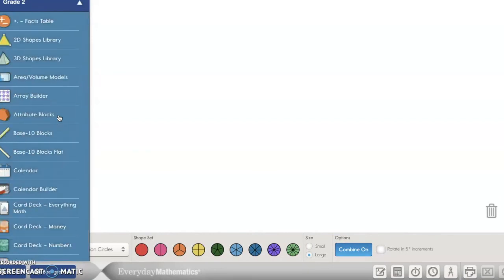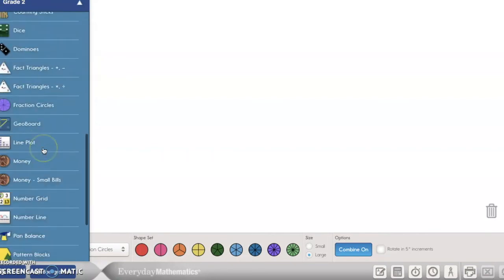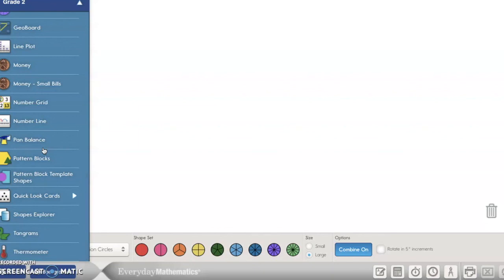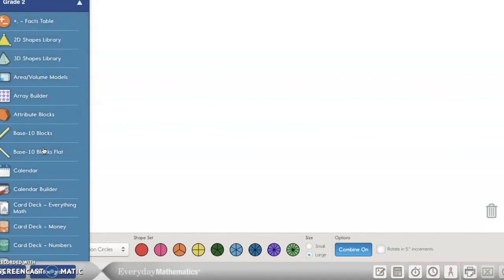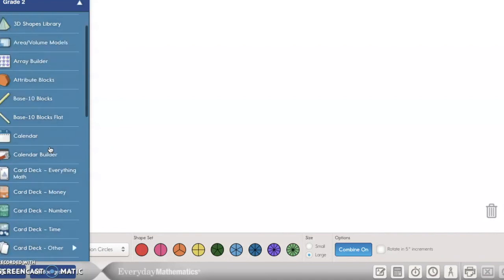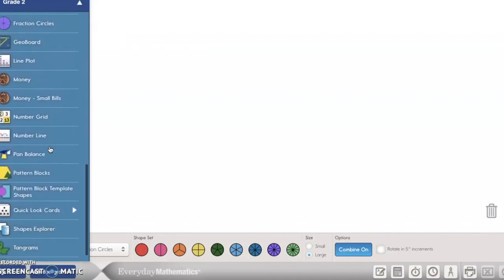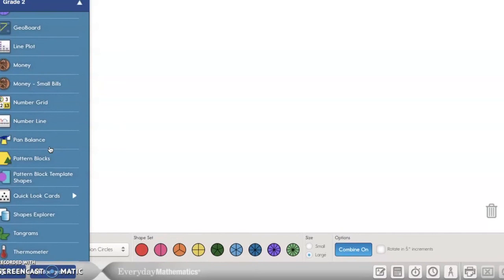Now, one thing that I do want to say is, if you notice that I am in the grade 2 toolkit, every grade level has access to the same tools. So whether you're teaching in first grade or fifth grade, you have all of these many different tools that really are shared throughout the skills that we teach here in mathematics. All right, my fellow colleagues and students, this is the eToolKit found in ConnectED. I encourage you to explore it and use it while you teach math this school year.